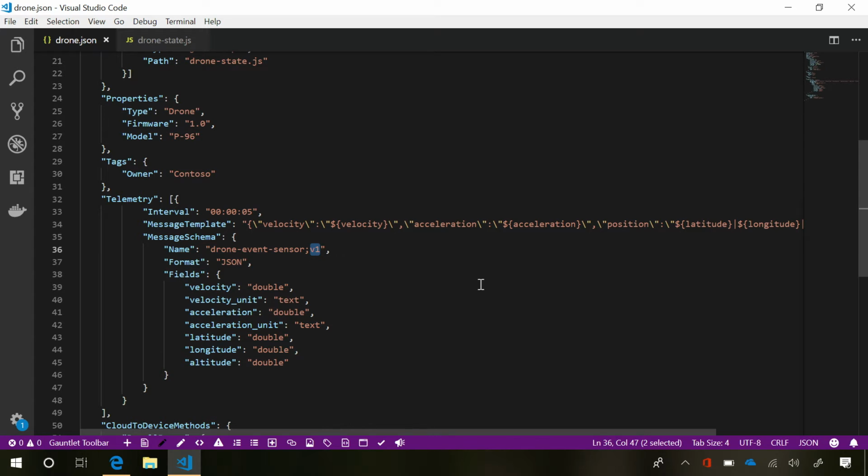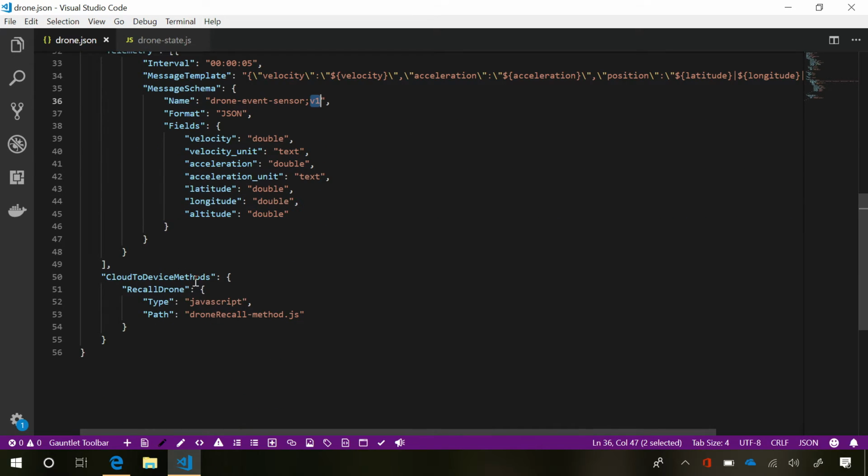Yeah, so these are usually a subset of the state. This is the actual properties that you want to send in the message payload. Got it. Okay. So it's defining that you want a double, you want text, that sort of thing for the actual payload. Okay. And then a feature that we're working on right now, so this is a sneak peek at something we're adding, is support for cloud-to-device methods.